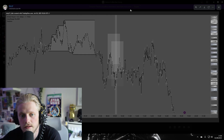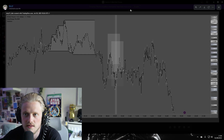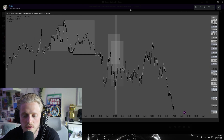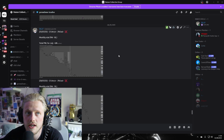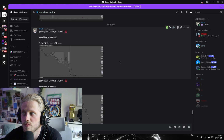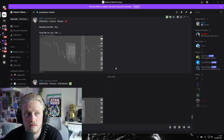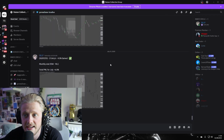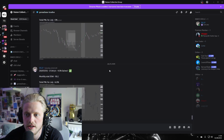America apparently hit their debt threshold, so they weren't able to pull any more money. So if it was a serious case, they could end up in a recession and their currency would just tank really hard. And I think that meant that we were just on a fat downtrend. Like the dollar was just tanking hard. So we lost two of the trades.